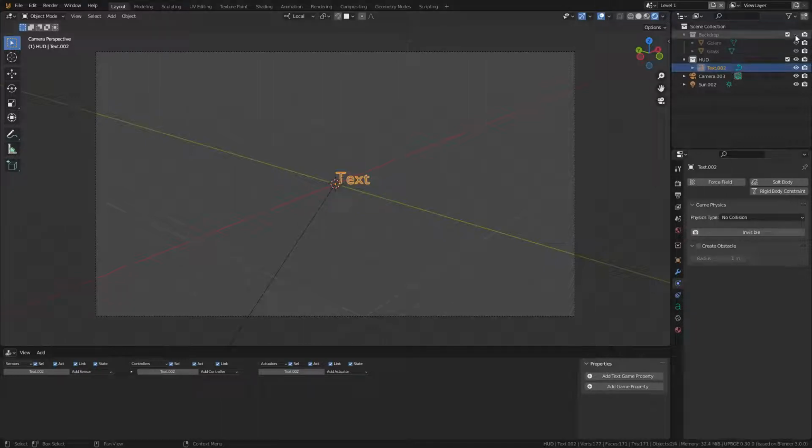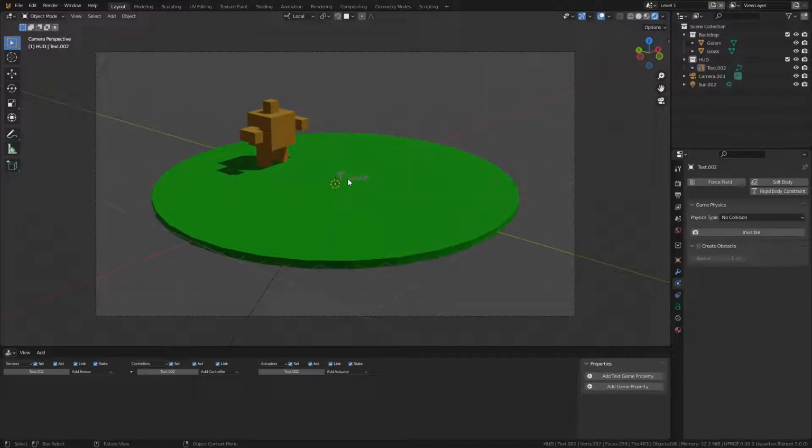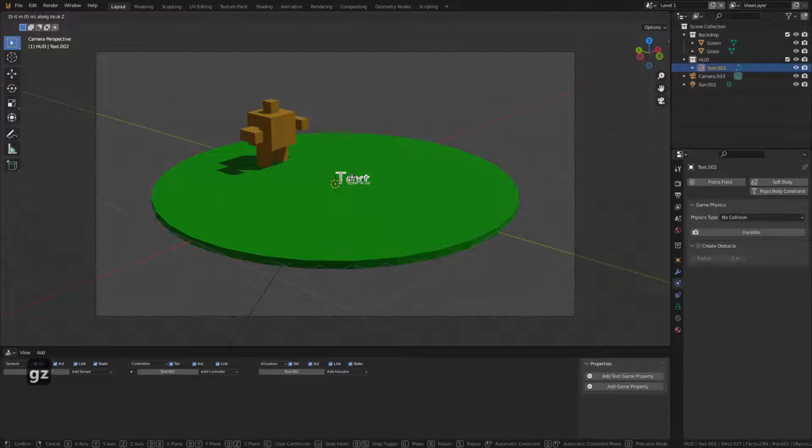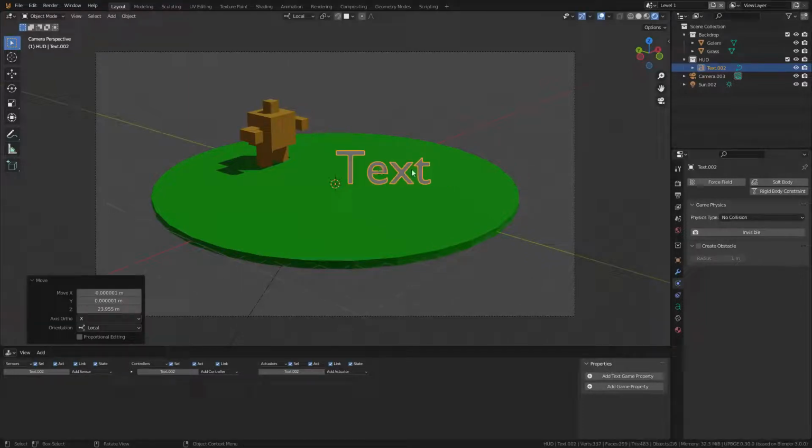Now if I show my backdrop, you'll see the text is actually kind of embedded into the backdrop. So if I press G and then Z, grab and then Z axis, that'll allow me to drag the text closer to me along the local Z axis of the text.